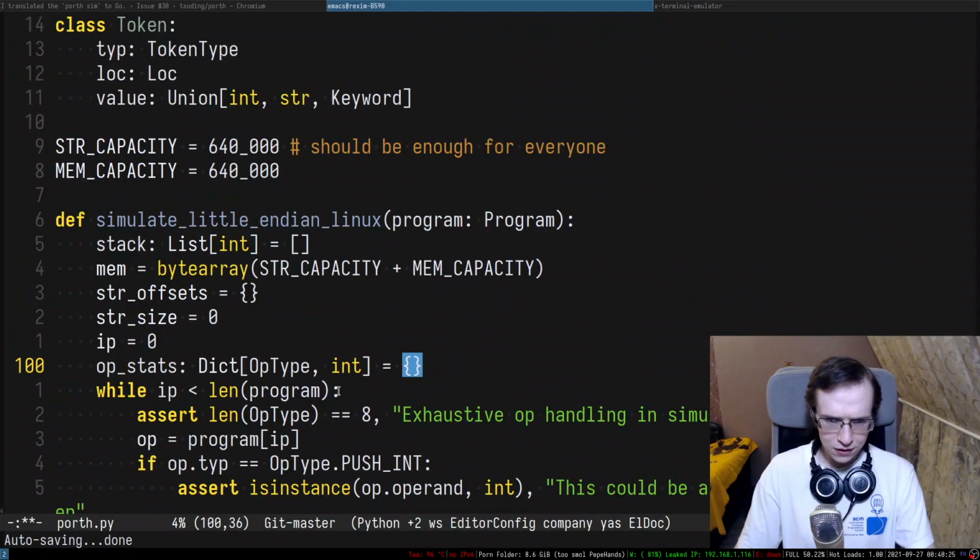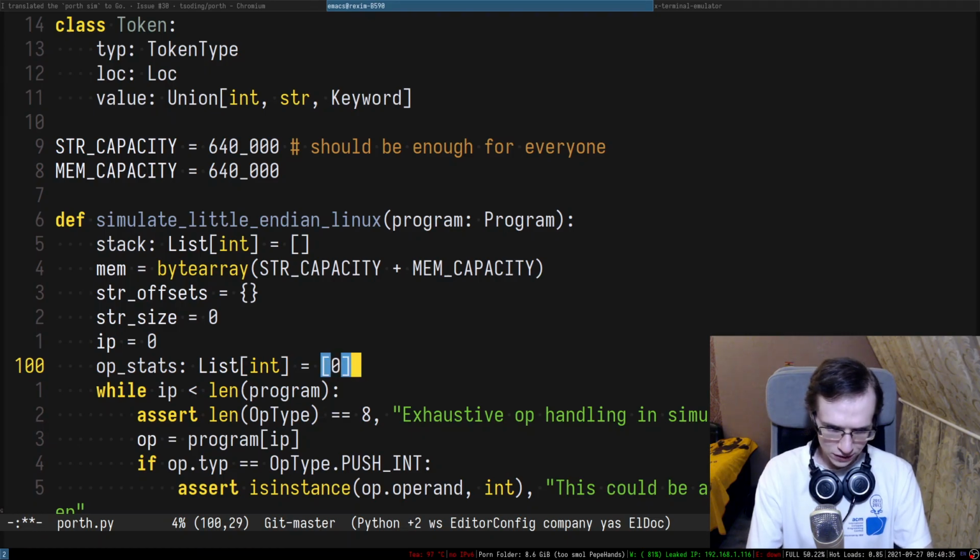operation type is an enumeration. So one of the things we can do is probably make this entire thing a list, right? We're going to be making it a list. And then we're gonna create a list of the size of the operation types, right?